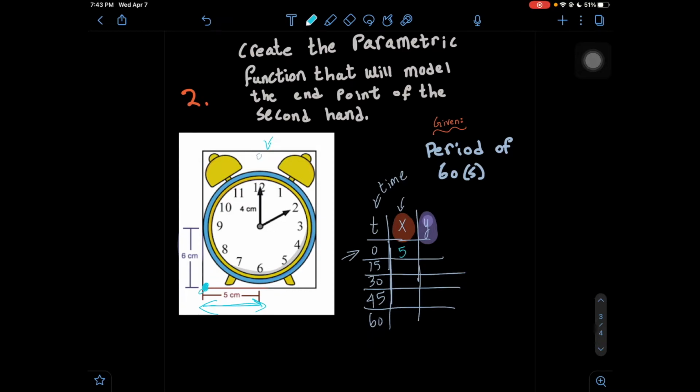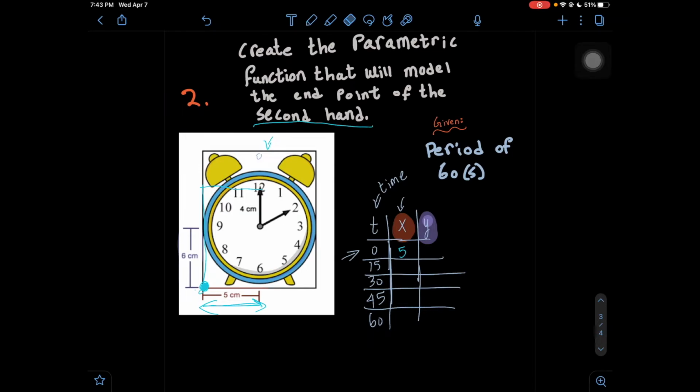Now we have to find the y value. Well, we said the y is the 6 centimeters, and it's denoted in purple. Well, that means we need to see how far we went from this corner in blue or teal up to right here. Well, we can see that 6 goes from the edge of the box to about the middle of the box. And remember, we said that we're not going to the end of the box, but instead, the question's asking to the end of the second hand.